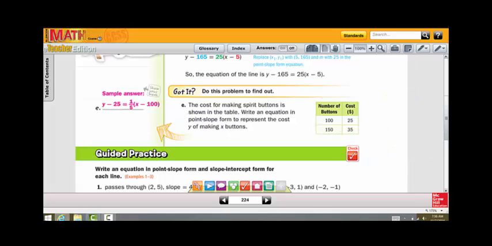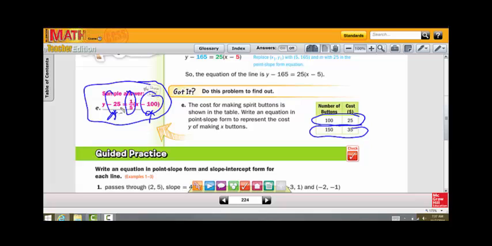Please press pause and do guided practice. However, please understand this is a very difficult problem to correct fully, because you may have a slightly different equation based on whether you used this set of points, which obviously I did, and as well as the book, but you may have used these points. So just take a look at that and you should be able to correct that yourself. Instead of a 100, you'll have 150, and instead of 25, you'll have 35 for that particular point, and the same slope. This would be the same, but this would be 150, this would be 35. Please press pause and do guided practice.